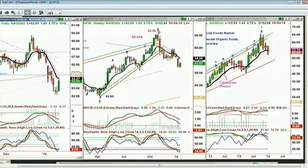So at 53.93, I'm going to make a suggestion, and it's a suggestion because of the rotational aspect of this market. There is a chance, even though I'm looking at so many stocks, if I put it all together, my consensus, in fact, last night, is that the weekly charts are going to be damaged by the daily charts. And yet here we are looking at some of the daily charts being repaired very quickly. So I'm going to make the suggestion, and it's really something you don't even have to jump into. Just think about it. And if you want to do it, there's a reason for doing it.